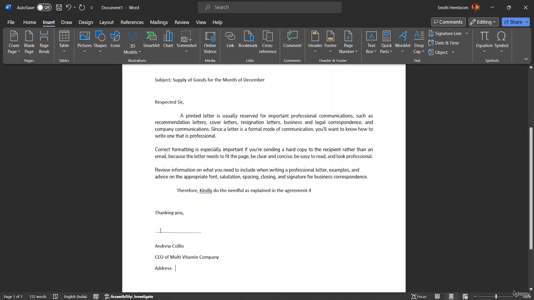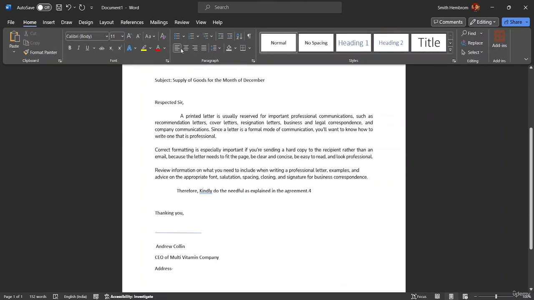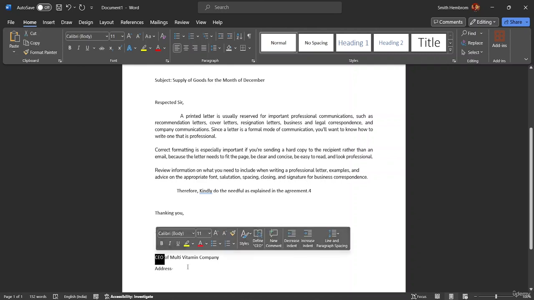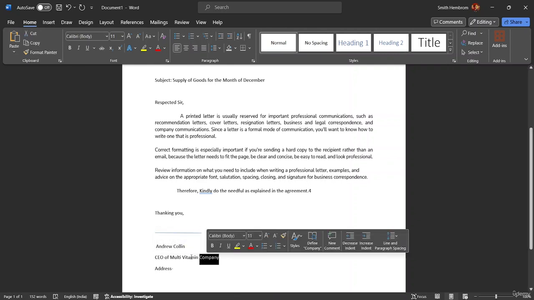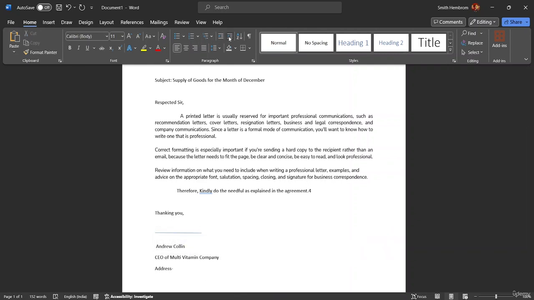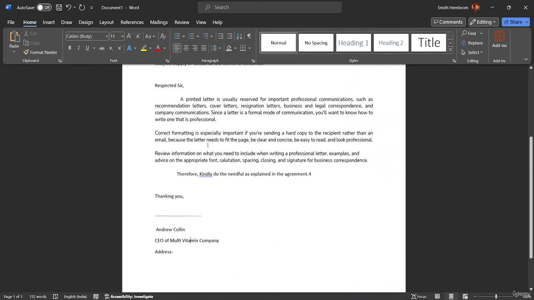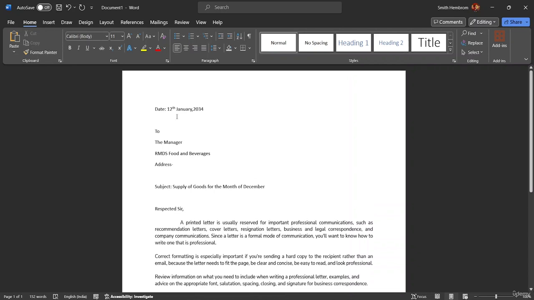Okay, so this is how you can put up those things right over here. And if you want to justify this particular line, you will be able to justify from here as well. Suppose you want to go to the right a little bit, or come to the left, you will be able to do that, as this has only one line over here.